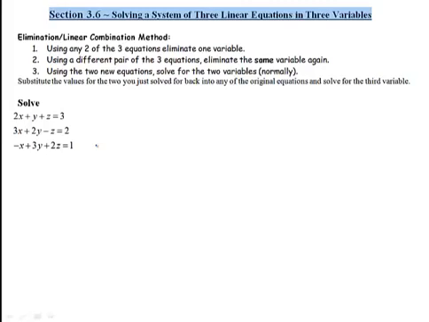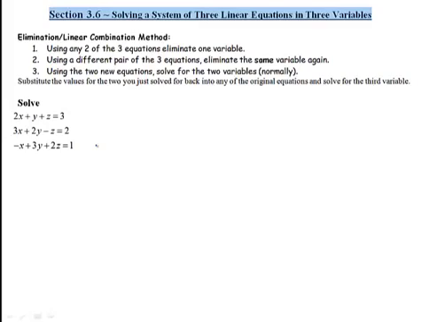Okay, the objective to this lesson, 3.6, is solving a system of 3 equations using 3 different variables, normally x, y, and z. So pretty much what we're going to do is the same kind of thing we did with elimination and substitution, but now we're going to add on one more step. I'm going to do this in a 3-step process, with 3 different colors, so it's not so crazy.